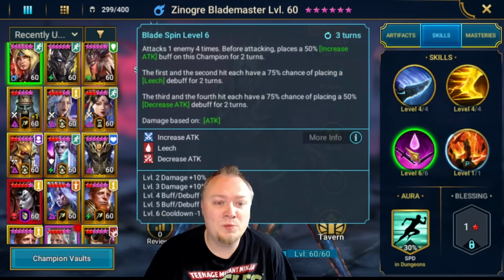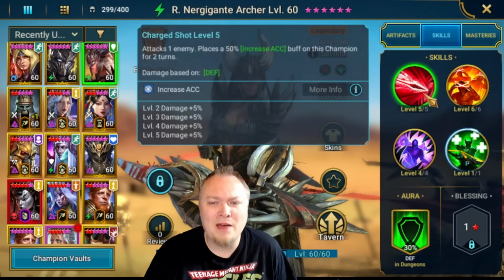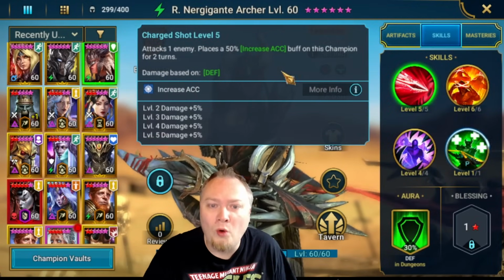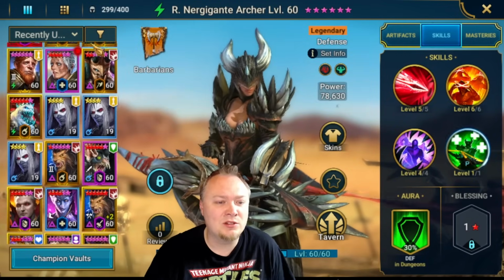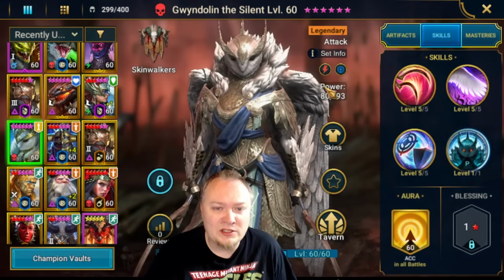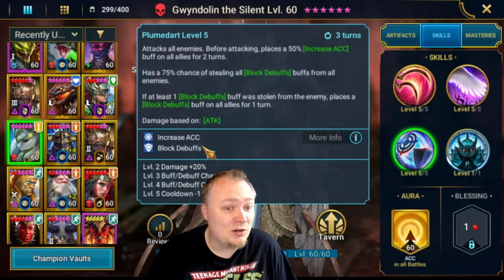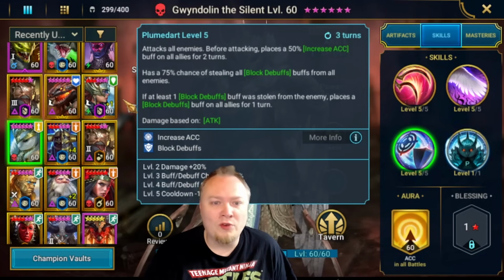Weaken, increase speed, increase attack. I was just double checking, make sure we didn't have increased accuracy from somewhere else. But it's possible we would want a champion in here who does increase accuracy. And that could be our recent pickup Gwendolyn, okay? Because she has this increased accuracy ability. But that's a pretty big overlap, okay?